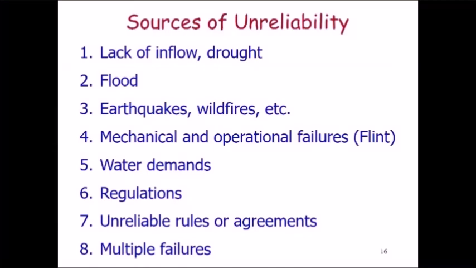Floods, as I mentioned before, are a very common way to have big shortages of water. When you have a flood come through, a hurricane with a storm surge or a major river flood that takes out drinking water systems, drinking water treatment plants can give you zero water supply for a period of months. Earthquakes, wildfires, we've seen some wildfire outages causing concerns in California recently. We have mechanical and operational failures, as is the case in Flint, Michigan, where it was really a social failure. We say mechanical and operational, but that really means somebody goofed up on the mechanics.